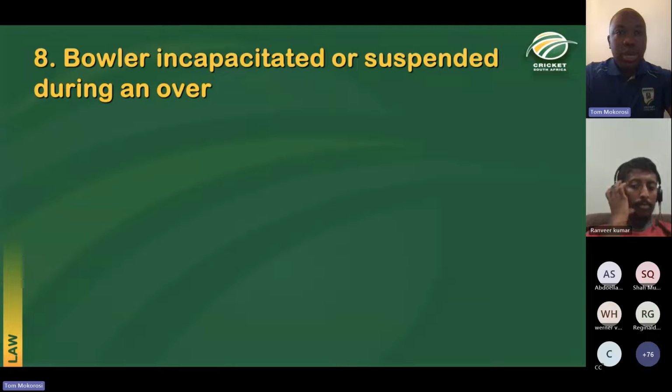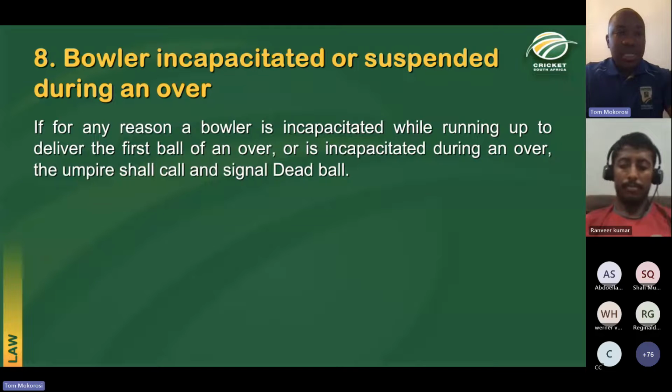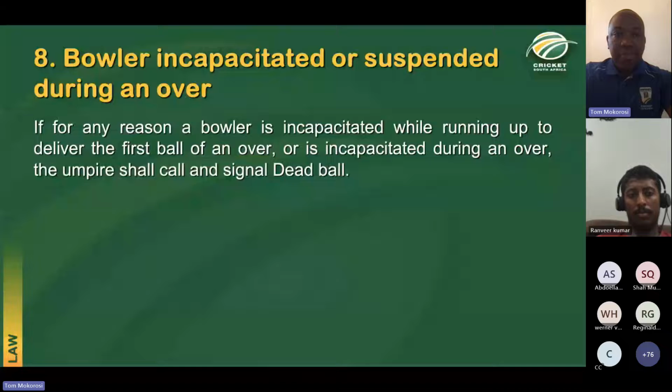Let's look more into a bowler incapacitated or suspended during an over. What happens then? Law tells us that if for any reason a bowler is incapacitated, and that means injured for those who don't understand that word incapacitated, while running up to deliver the first ball of an over or is incapacitated during an over, the umpire shall call and signal dead ball. We will deal more with when an umpire calls and signals dead ball on Wednesday.